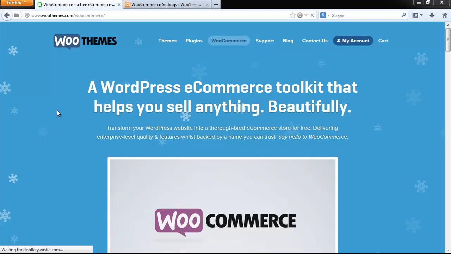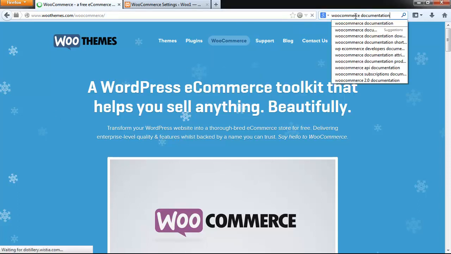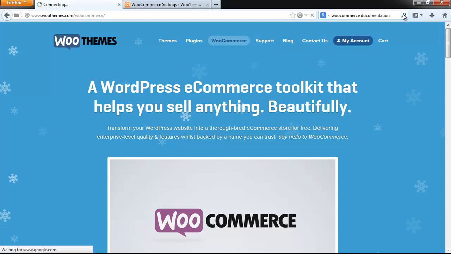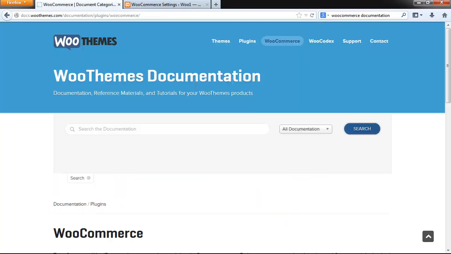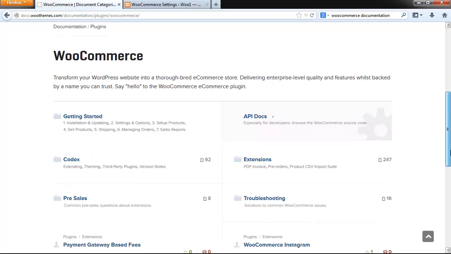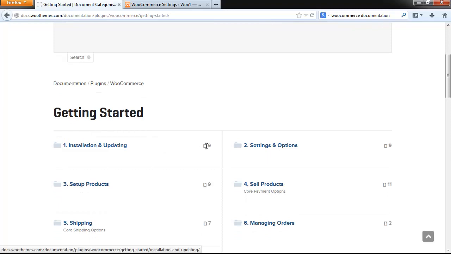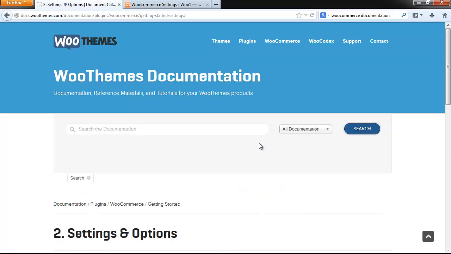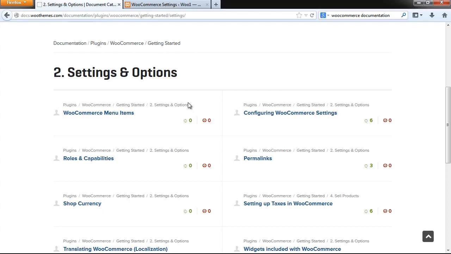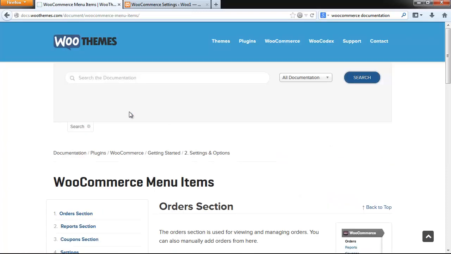Now let's have a look at the developer's documentation. Now the easiest is just to Google it, as so, WooCommerce documentation. It's a pretty extensive documentation. It has 4 different levels, starting with the Getting Started section. Then you might go into Settings and Options, and so forth. Now you can see there's a lot here, and what is notably missing is a Quick Start section with videos, but that's why they pay me the big bucks, haha. So let's get to it, and we'll get you set up in 15 minutes as promised.